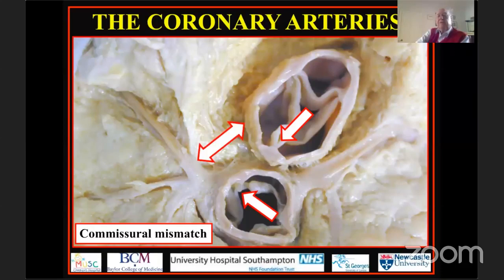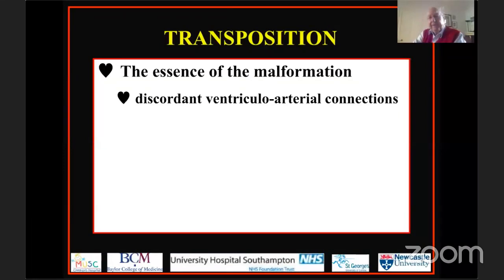And that has lengthened the distance here between the right coronary artery and the sinus into which it is to be transposed if the surgeon were to undertake a switch procedure. That doesn't seem to make a great deal of distance, but I suppose if there was extreme commissural mismatch, it could make the procedure that much harder. So it's another of these features with which now we should be taking note.